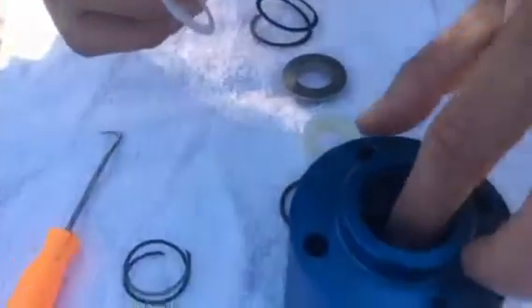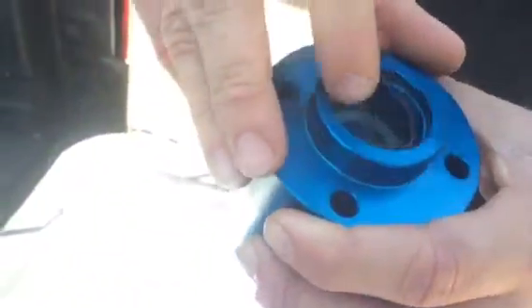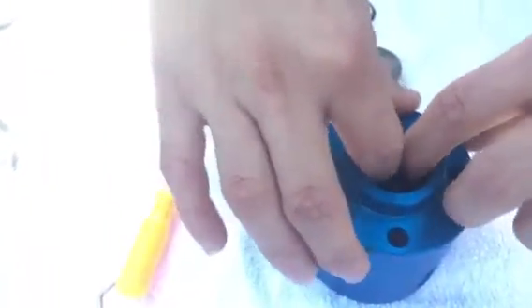You're going to put the O-ring down in here. The clip — you can actually see it kind of snaps in — and then you're going to put your clip in. The clip's going to take you a minute. You've got to push down and get one side started, then spin it in, and eventually it will clip in. It will take you a couple tries to get it, but it's that simple. Just feed one side in until you get it all the way in there nice and snug.